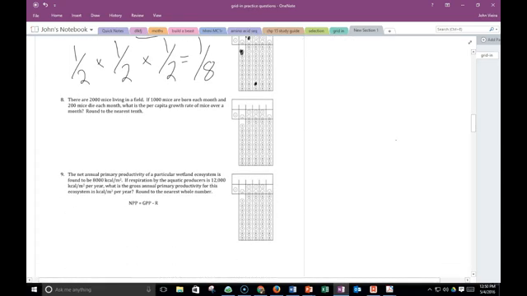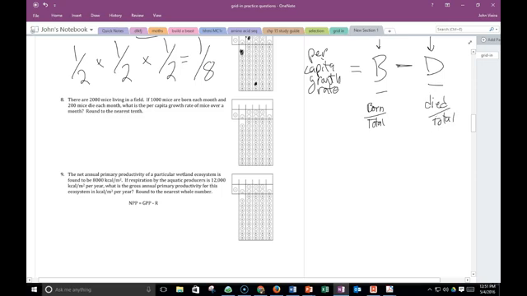Okay, per capita growth rate is how many individuals are added to a population over a given time. Not how many people are born. How many people join the new population after a period of time. So in order to know how many people are added, or subtracted for that matter, you have to take in the birth rate, how many people were born over that time period, and you have to subtract how many people died. Now, if more people died than were born, then you're going to have a per capita growth rate that is negative. If more people were born than died, then you're going to have a per capita growth rate that's positive. And the way that you calculate birth rate and death rate is you take how many people were born over the total population, and then how many people died over the total population. And that's going to give you a birth rate or death rate.